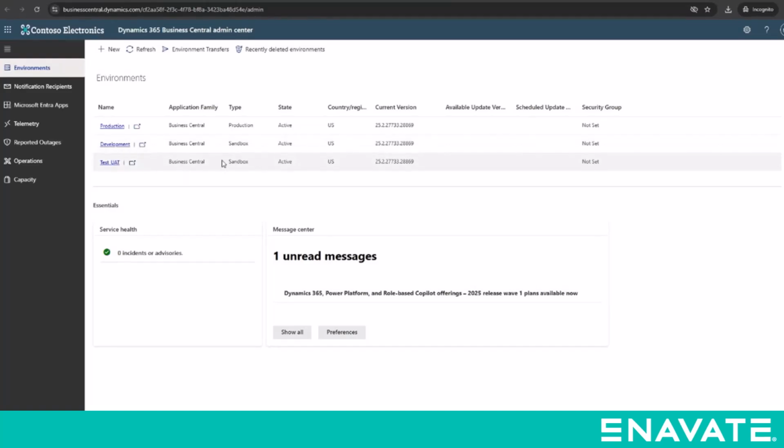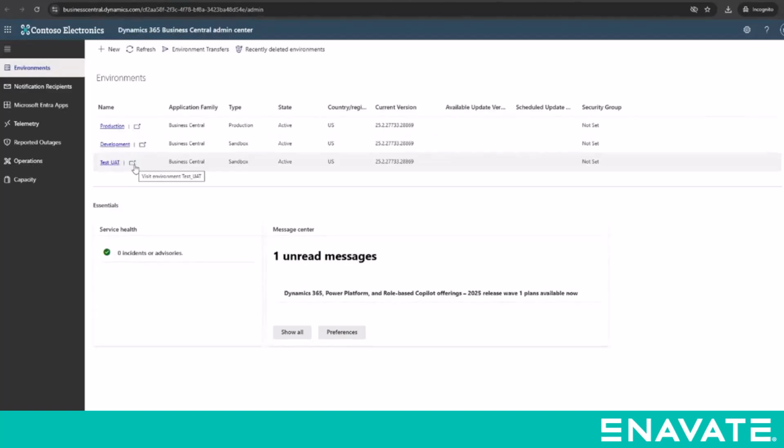I have an example of a development environment, where if you're doing some development work or building some integrations between your Business Central solution and something else, you can do that work in a development environment and not affect your live environment. And then they can push those changes into a test or a UAT environment, testing those integrations, making sure they work correctly with your processes before you take them to your production environment.